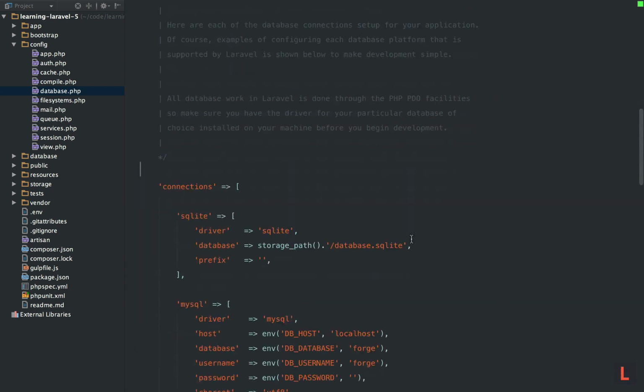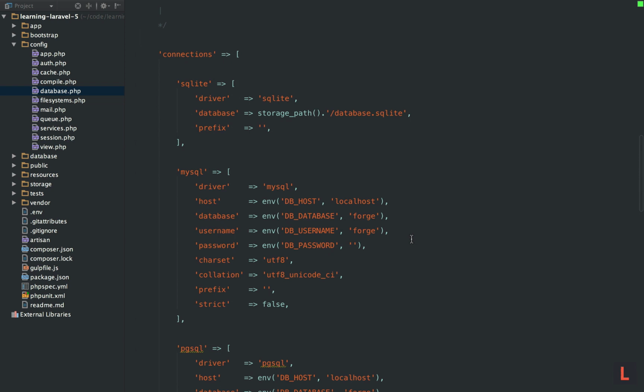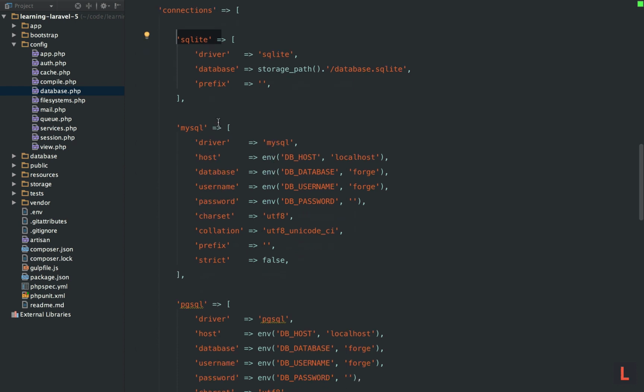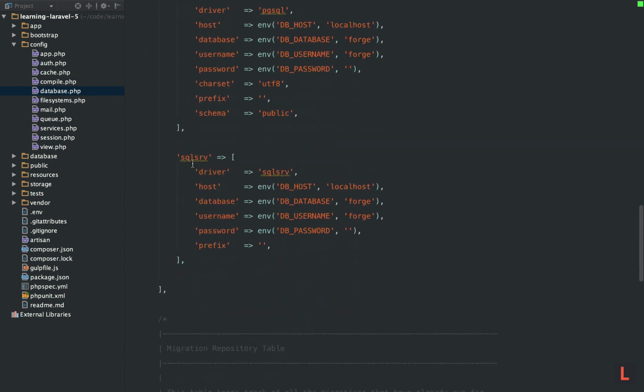Anyways, let's scroll down, and you'll see that we have various connections. And that's because for any application, your database needs may be completely different. For example, for a small project, maybe you're building a simple to-do list or something. Well, in those cases, maybe a file-based SQLite database is all you need. You don't need to do anything else. The API for you will be identical. So you just update your configuration file and you're good to go. Or for the next project, you want to use MySQL or Postgres or SQL Server. Laravel comes with these drivers out of the box.